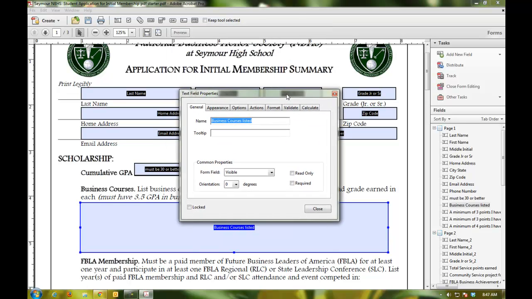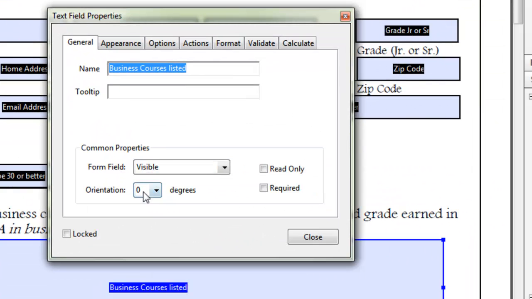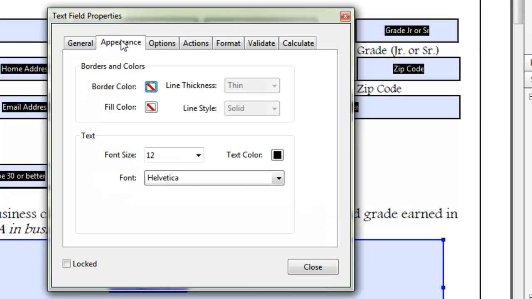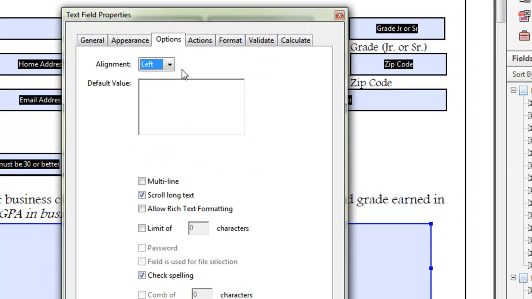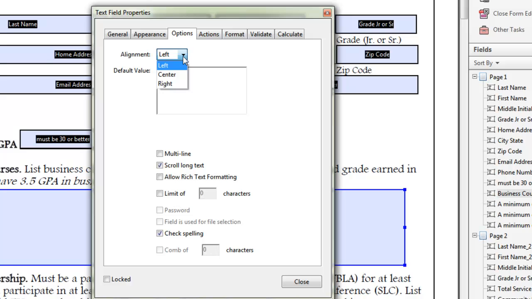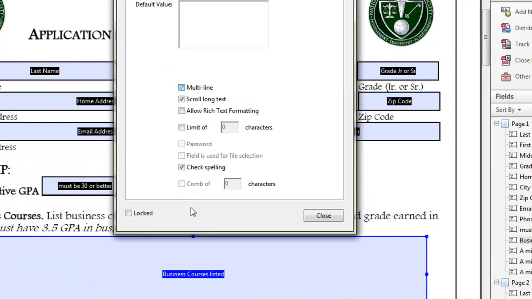I double click on this box and I get the field properties. Right here is the name that I gave it. I have an option of appearance if I wanted to put a border around it. I can change my font size that people would type in there. For alignment, it would be left; if I wanted to change it to center or right, I can certainly do that.